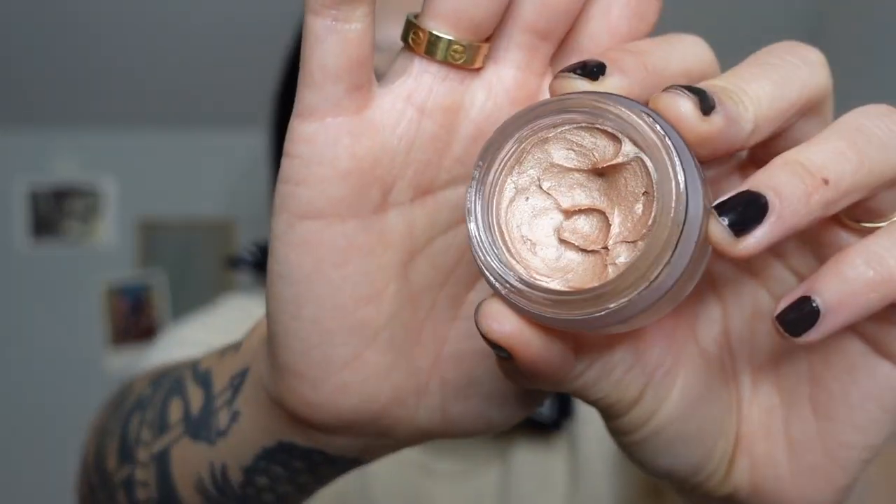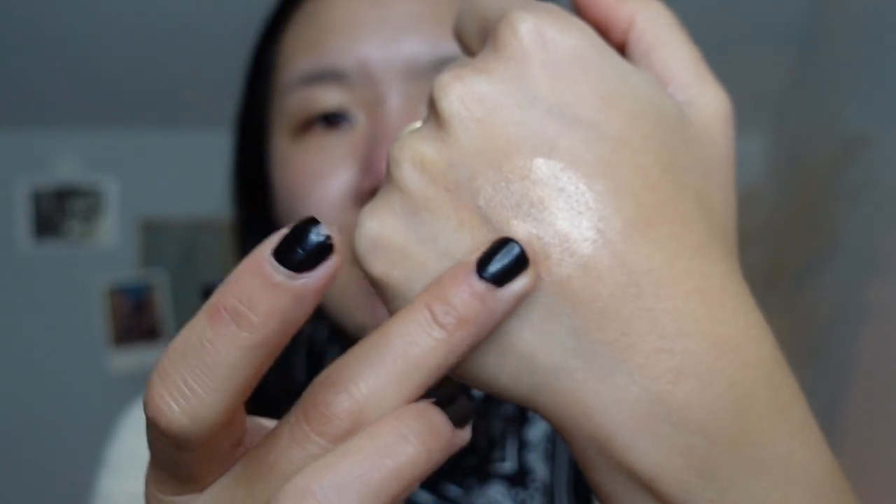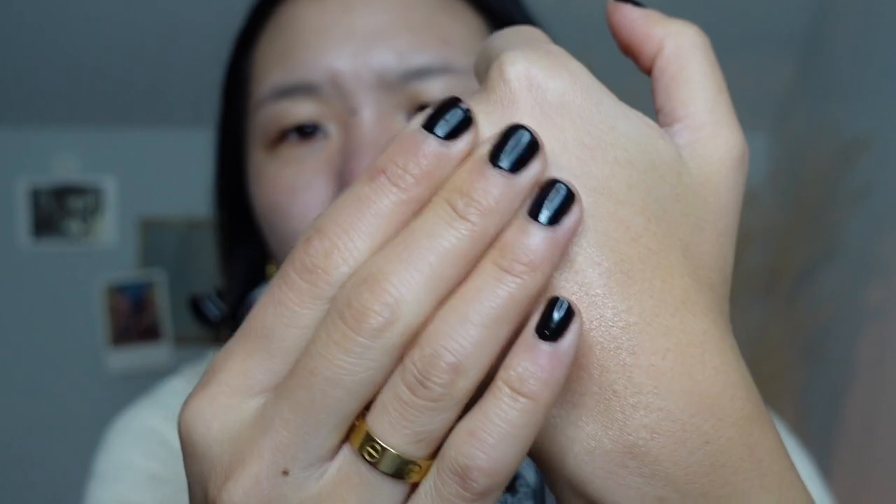You can use it as a highlighter as well, but I use it as a base with just my hands. It really does what it says it will. I don't think I'll use this pot in 12 months — it is meant to expire in 12 months. I'm going in right under my brow, a little bit on my cupid's bow area, but I'm really not concerned about that right now. Look at that highlight — I was really floored when I bought this. It just seemed too sparkly. I was scared it was going to be way too much or way too slippy, but look how metallic that is. I think this is a great alternative to the Charlotte Tilbury Hollywood Flawless Filter.